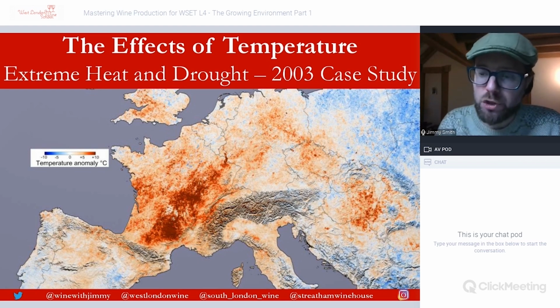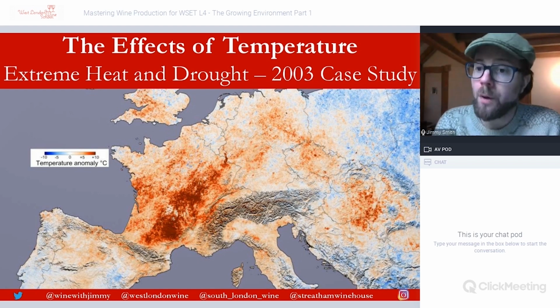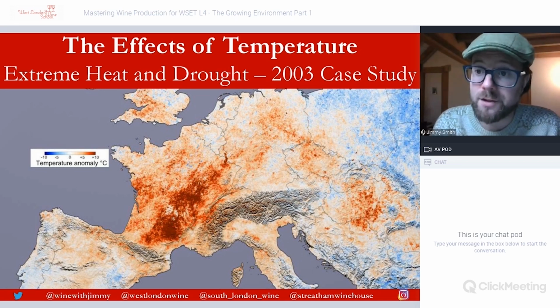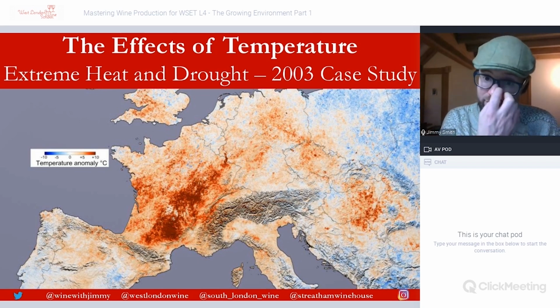2003 was an exceptionally hot year in Western Europe, really warm, and we had many days in France above 35 degrees Celsius. Even in the United Kingdom, there were many days above 30 degrees Celsius. Normally, the average is somewhere around 2 or 3 in the United Kingdom, certainly in the southeast. I'm not sure how many were in 2003, but it was probably into the teens. And this was much warmer when you come down to the southwest of France.